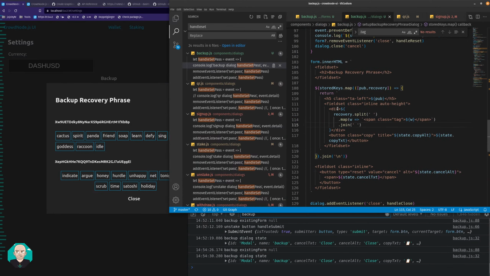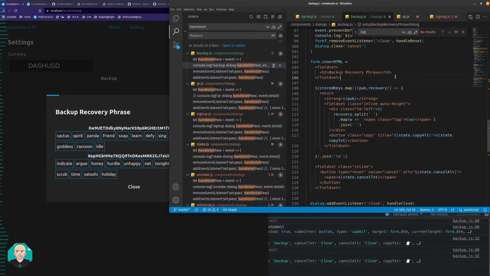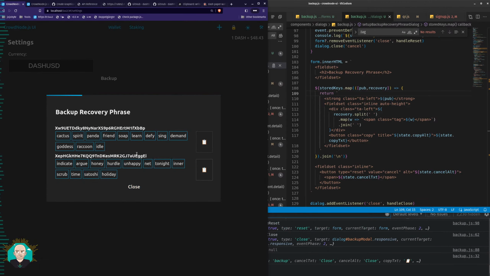Let's come back here, and we're gonna also give this TA left, but I'm gonna change this to a strong element. Actually, with strong, I won't need the TA left, I don't think. Unless something else is aligning it center. So, dang it, I guess I do need it. Let's refresh. Okay.